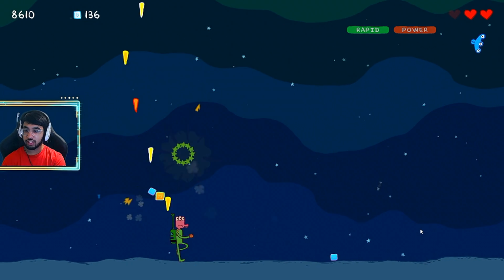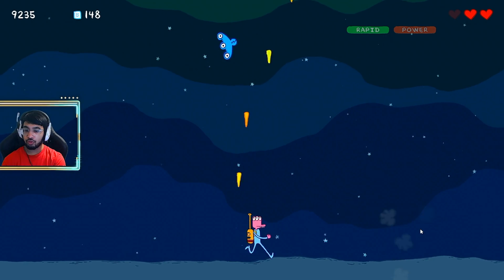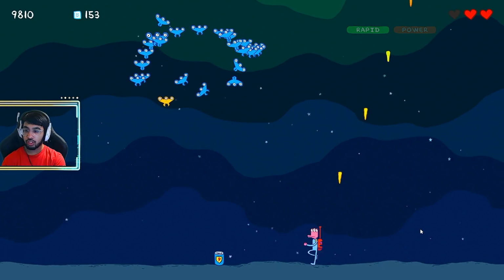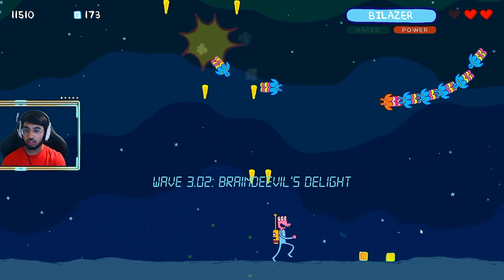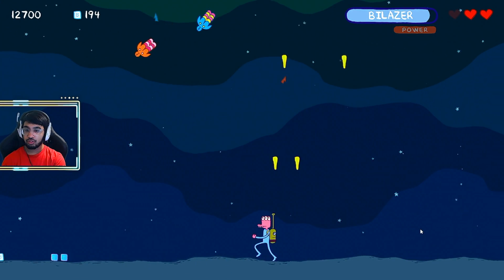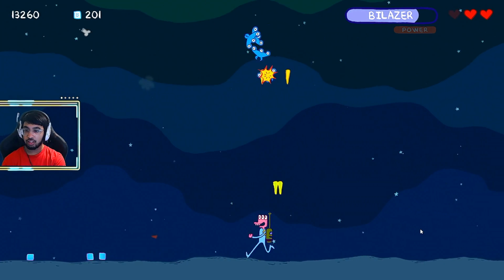Rapid and like I think it's like full power. Also, the gold cubes give you more, I'm pretty sure. Yeah, the gold cubes give you more. Oh, that's cool. You can kick it. We got now double more power behind the shot. And then we got double laser. Yeah, this is actually a pretty good game, I'm not gonna lie.